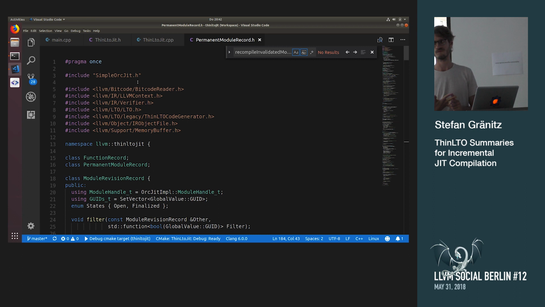Okay. Second question. Go ahead. Yeah, you said that it can be parallelized, but let's say function A is about to inline function B, and function C is about to inline function A at the same time, in parallel, right? Mm-hmm. So how does it handle this situation? Function C will import functions A and B, and then it will inline B and A. It doesn't know yet that function A has inlined function B, because it's in parallel.